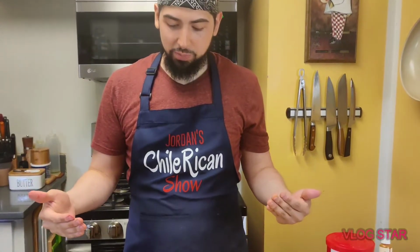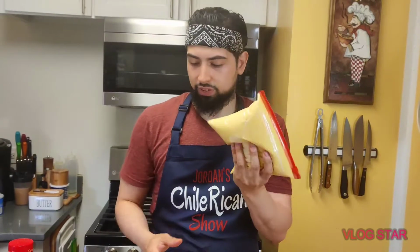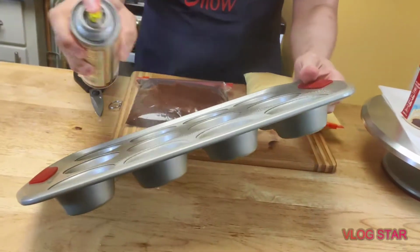So we're gonna just do what the box says and just make our mix. And just like that, our cake mix and brownie mix are mixed. So I put them in little baggies, easier to handle. And before I put them in their little slots, I hit them with some ham so they don't get stuck.